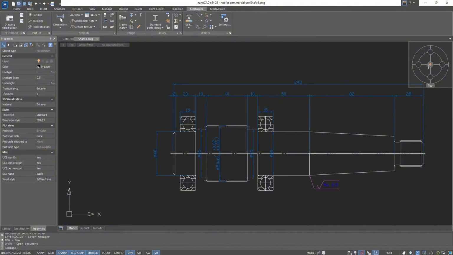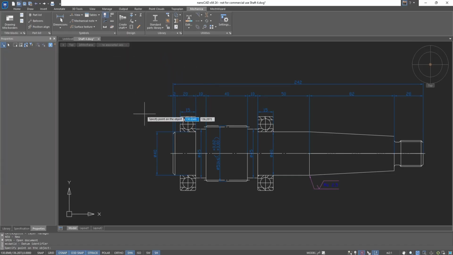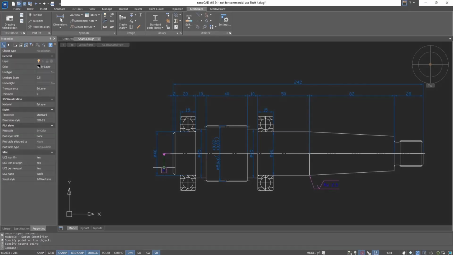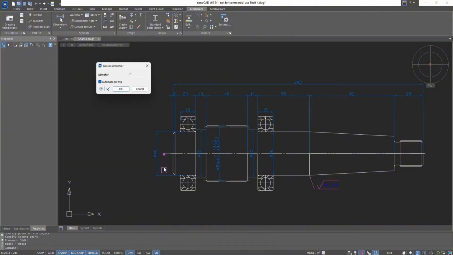The command for indicating bases is located in the Symbols group. Click on its icon and select the left end of the shaft axis as the point, using the endpoint snap. Choose the position of the base indication in the graphical space and fix it by pressing Enter or clicking the left mouse button. To edit the created base, double-click on it, and in the Open Base Parameters window, disable the automatic sorting, after which the designation box becomes active. Change the designation to the letter D and press OK.